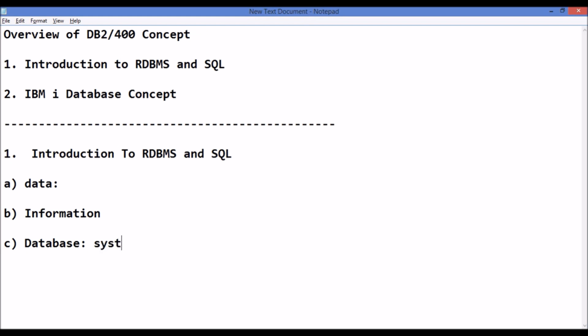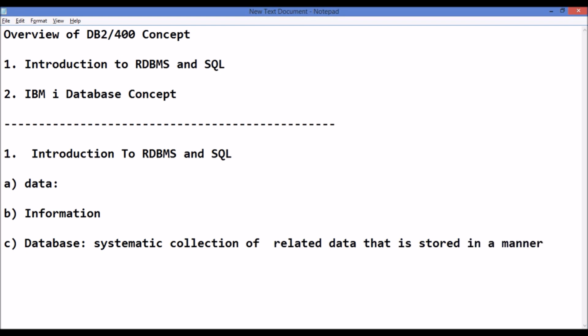First, a database is a systematic collection of related data that is stored in a manner enabling information to be retrieved as needed.